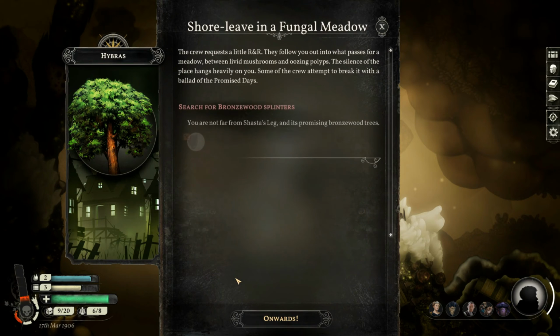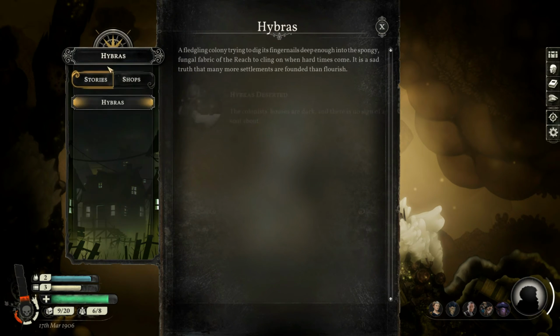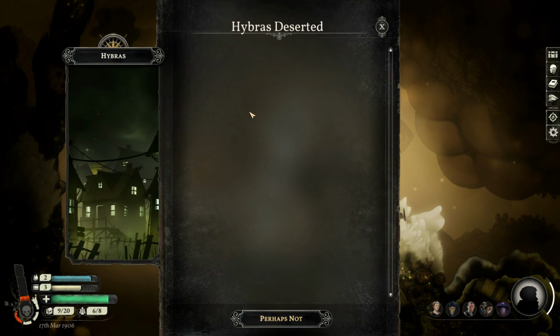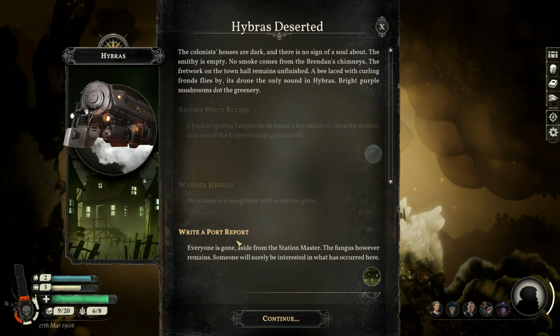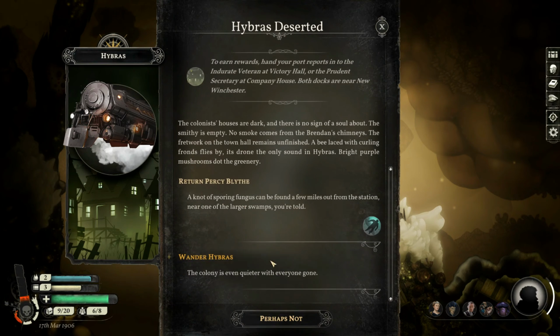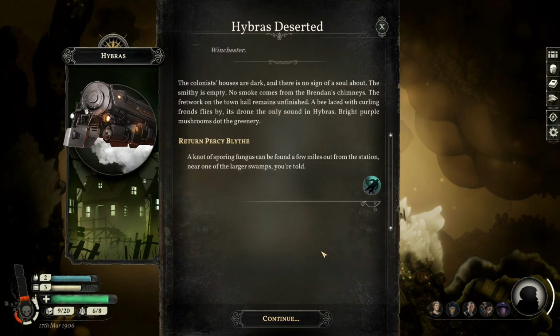We failed to find bronze wood. Bummer. Anyways, we need to go to Hybras itself. Hybras Deserted. Return Persy Blythe. A knot of sporing fungus can be found a few miles out from the station near one of the larger swamps, you're told. We'll also grab a port report first. And then we'll return him.